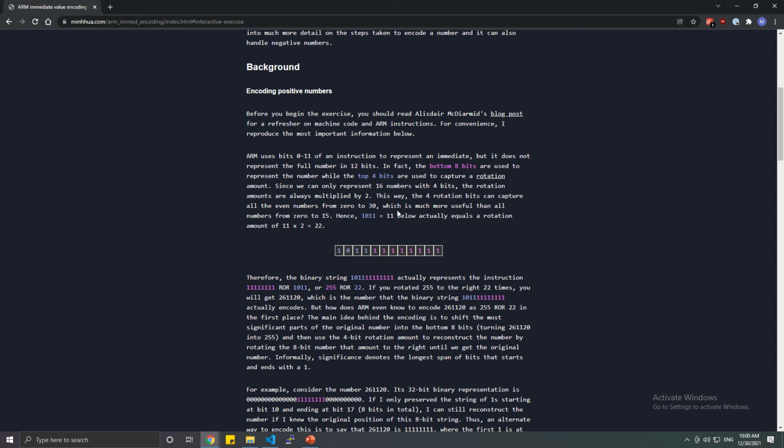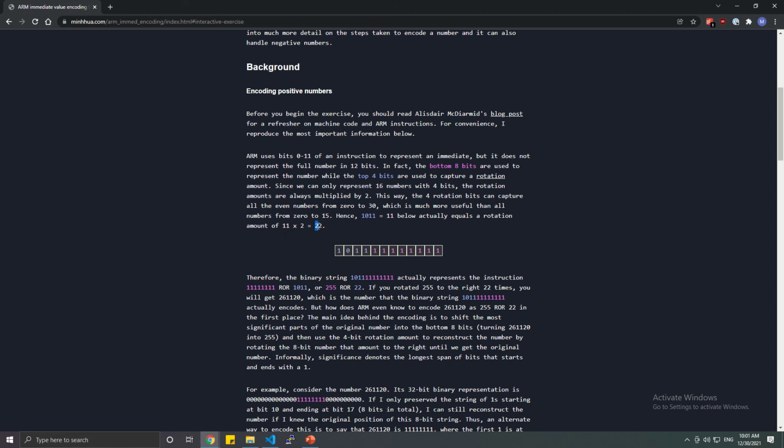Really, because it's 4 bits, you can only go from 0 to 15. So the rotation amounts will be multiplied by 2 to get the actual rotation amount. So you will never get an 11 because it's not an even number.